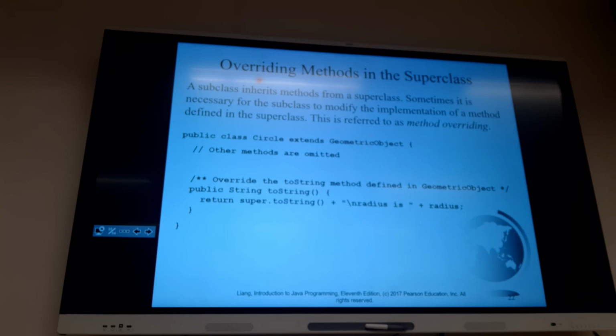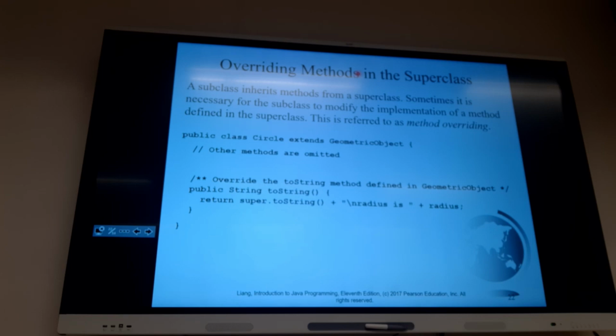Type. Overriding methods. Now, what does overriding mean? Having a method in a superclass, and then having the same method with the same header in the subclass. I'm not talking about the implementation, I'm talking about the header of the method: the exact same name and the exact same arguments as well.